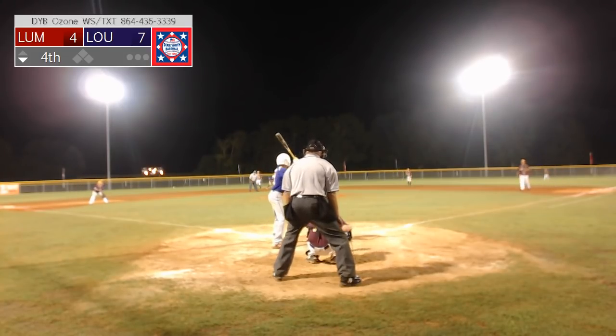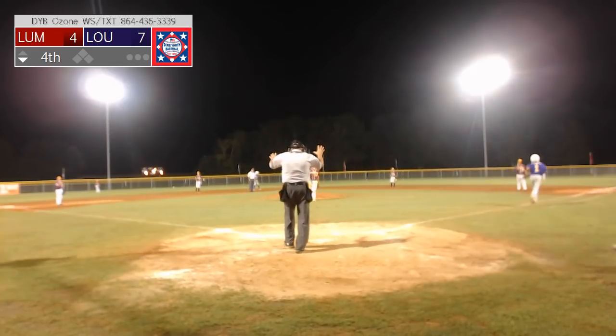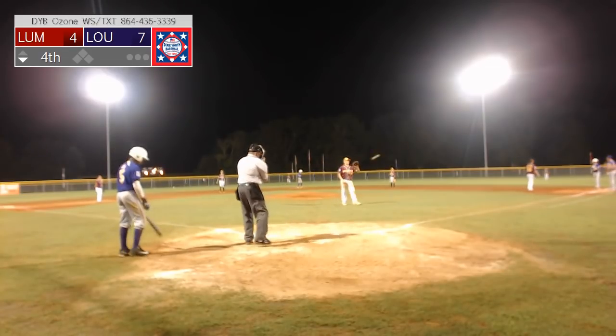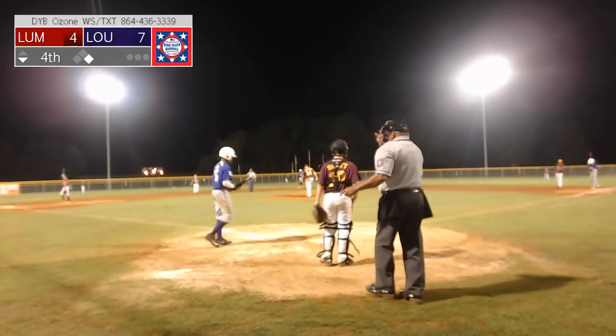One ball on the count to Gode. Maynor looks back to Jacorian Robinson. And the pitch hits the batter. Gode will head over to first. Now batting, number 5, Dyson Fields. So now runners on first and second.